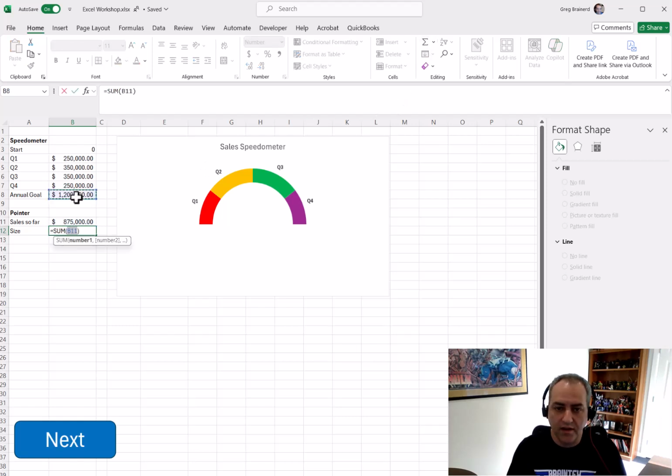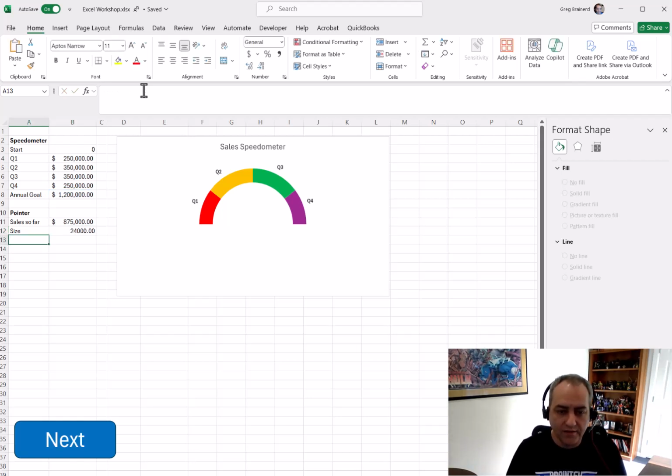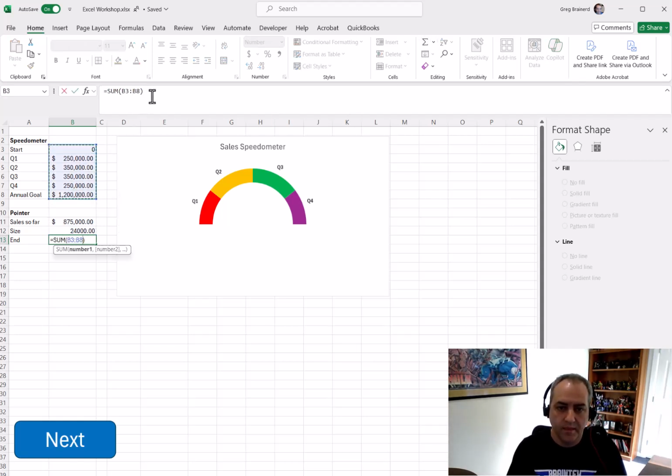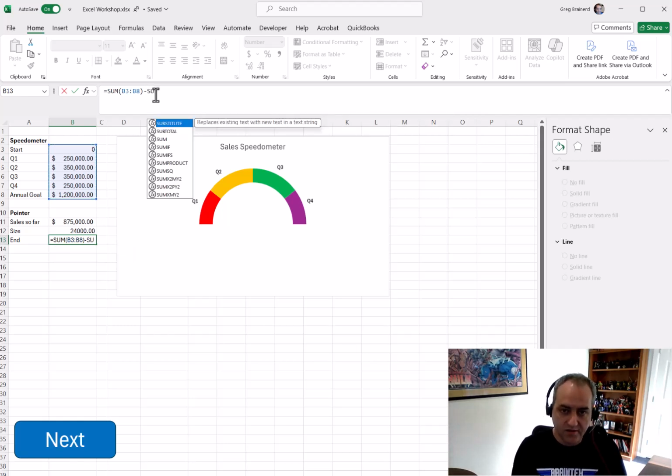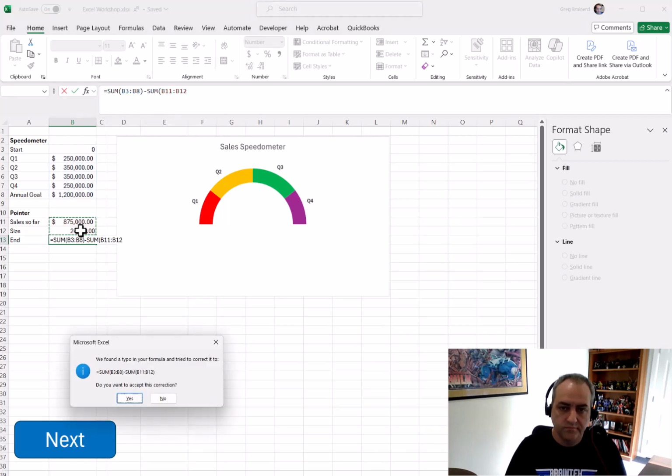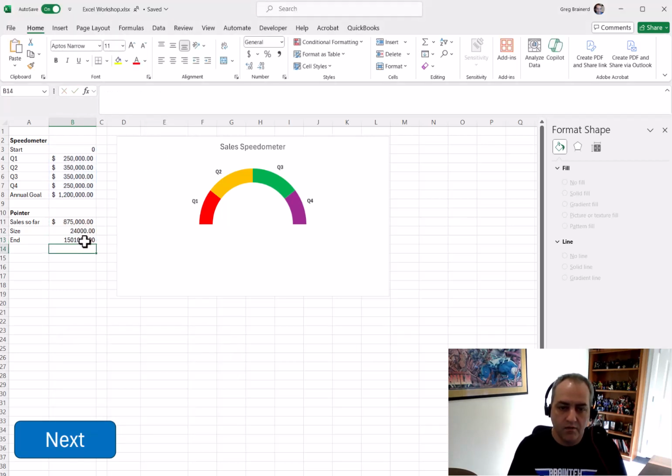So we're going to start with annual goal, and we're going to modify this formula. We're going to multiply that times 0.2, so I want 2% of that. And then we have the end of the speedometer. So that's going to be 2 different formulas. Sum this together, and we're going to minus the sum of these 2. All right.